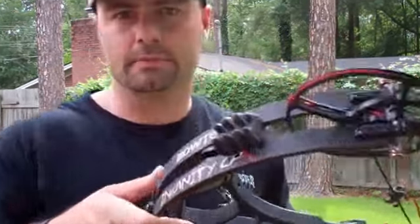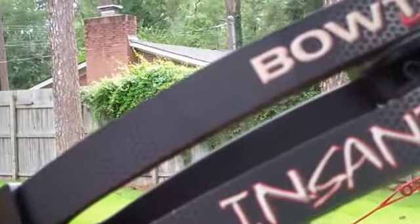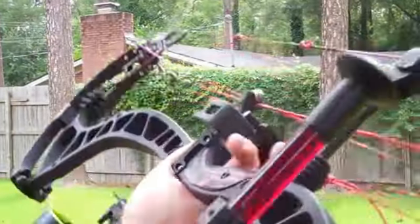We're doing a bow review for you today on a bow I purchased this year, the Bowtech Insanity CPX. I've had my bow for about 3 months now. Been shooting it a lot. So far my limbs have the rough finish on it. Maybe that's something that's different than the ones that are having the limb flaking issues. So far mine's been good. Show you the other side. I know some guys are having some issues with them, but mine isn't.